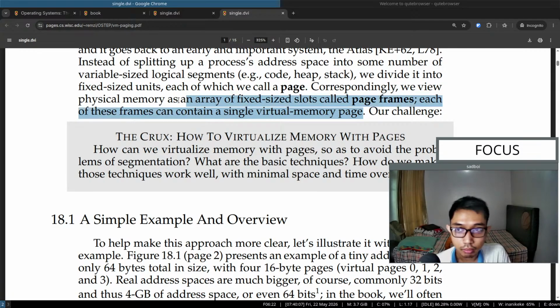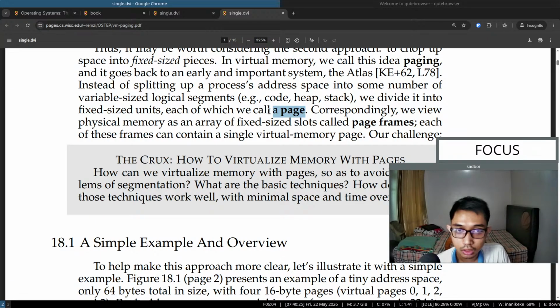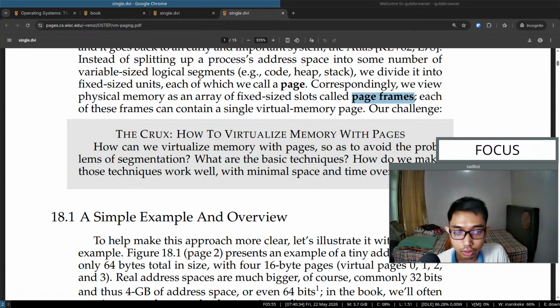So the physical memory unit is called a page frame, and the virtual memory chunk or unit is called a page. Page frame, or some people call this only frame, I guess, to reference the physical memory.